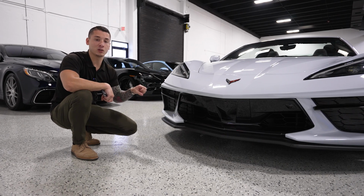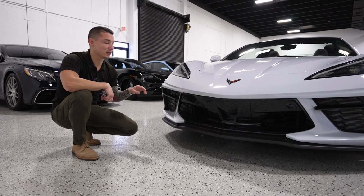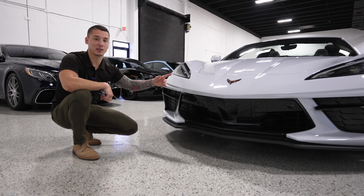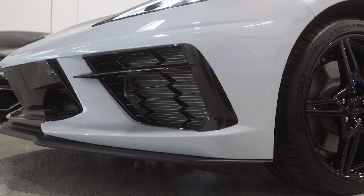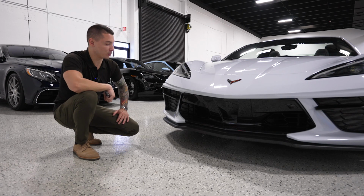Another cool feature they implemented into the lift system is GPS. So if you're constantly pulling into your driveway and clicking that button every single night that you get home, the system's gonna remember that, so that every time you pull into your driveway, it's gonna go up automatically for you. So you don't have to remember to do it every time, which is pretty cool.